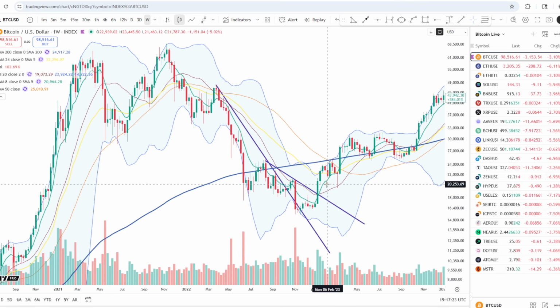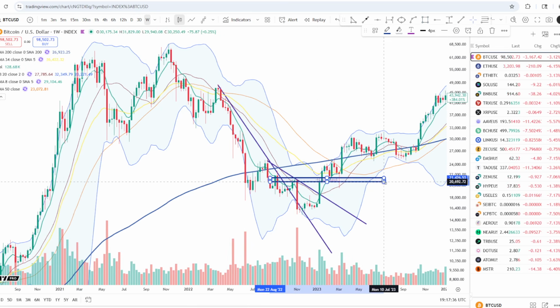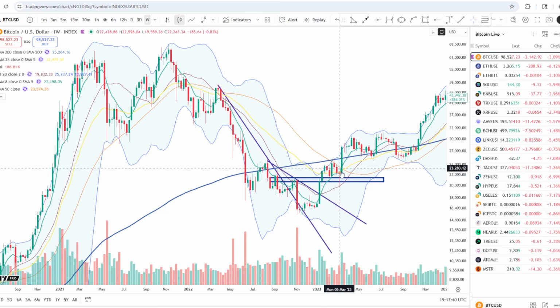You can almost intuitively see it. You don't always need to draw the line, but this is just a way for you to mark it up and say, okay, I'm starting to see a C fork break here. Either take the break there, or you can just have a more simple two-level filter, which is what I employ. You could have just taken a long right there on the break of that lower high, for example.